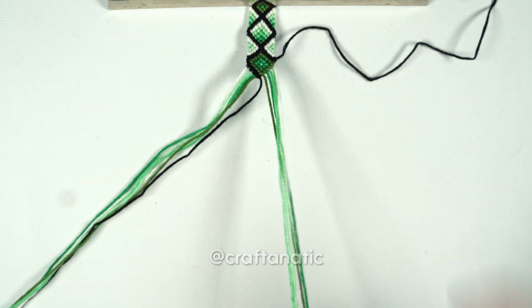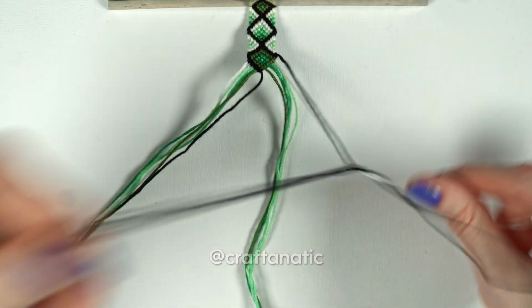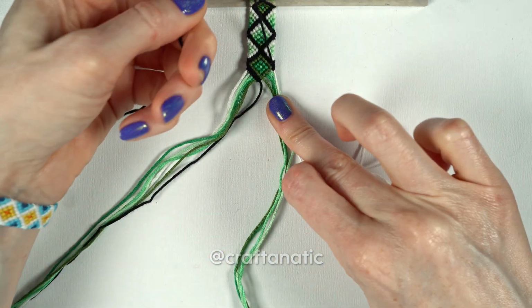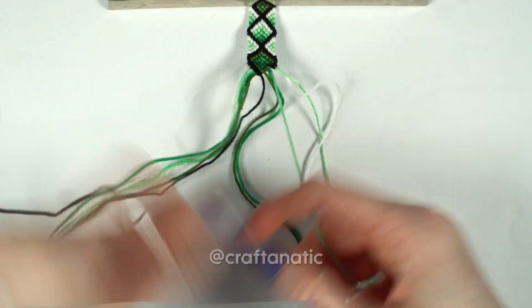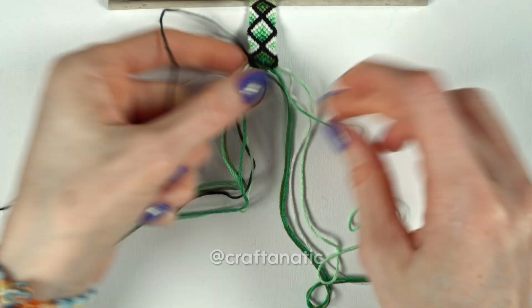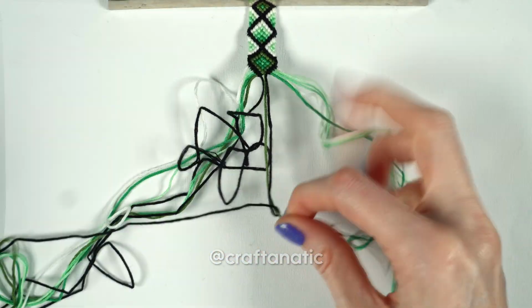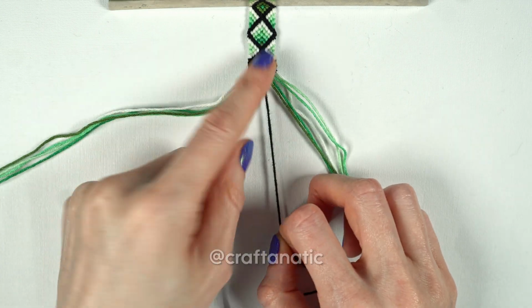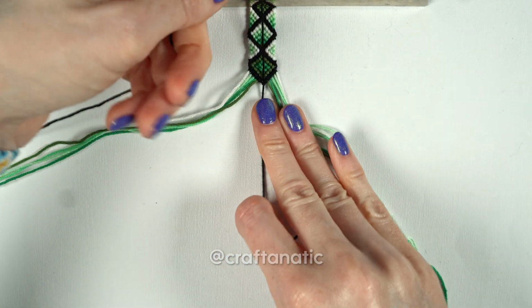And then on the right side, take your outermost right strand and do your 5 backward knots. And again, take your middle 2 strands and kind of close up this gap with a forward knot.